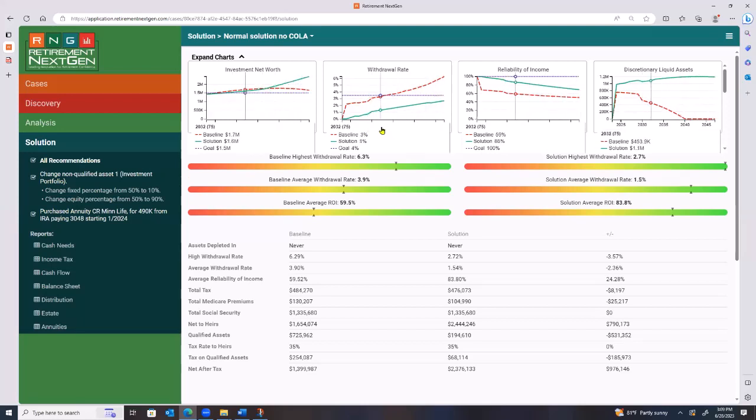I created a high withdrawal rate as time goes on because I got a really low one here and a high one here. And this is really not efficient over time. Why? Because I'd rather have this green line as level as possible. It's much easier to manage his non-qualified portfolio for needs on a linear basis of withdrawal rates than a progressive one. Because as time goes on and I need more and more money, it's getting harder and harder to live off dividends in a portfolio, and more need will have to come from liquidation. And of course, over time, I'm going to face capital gains on that liquidation because I've got an appreciating portfolio. And so I'm really stepping up my tax exposure toward the end of my life.